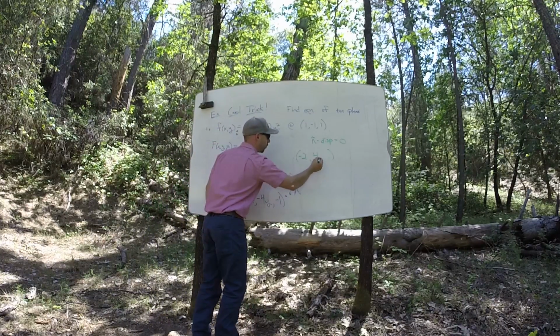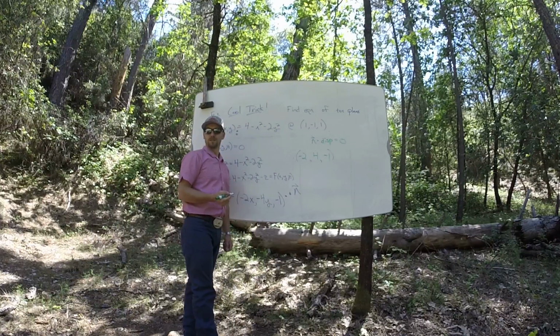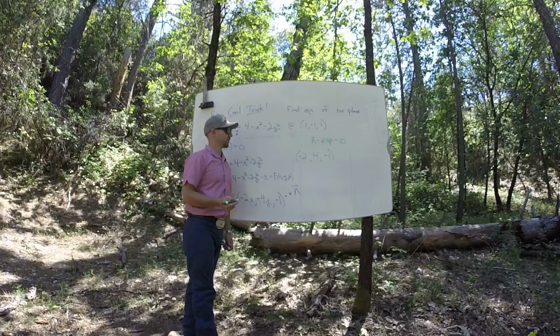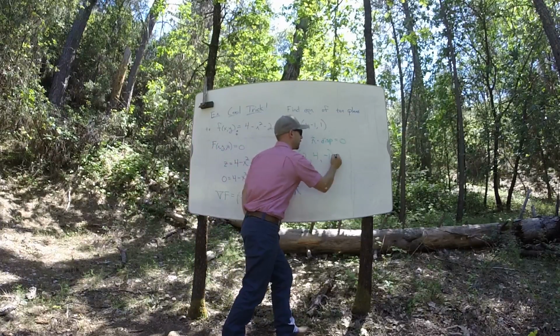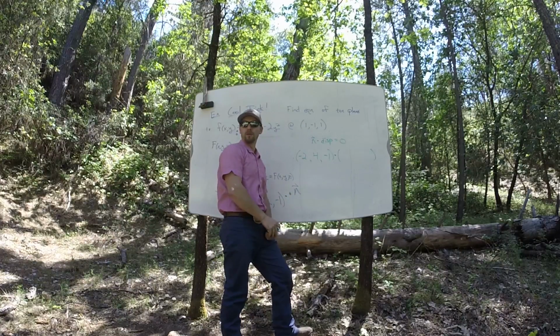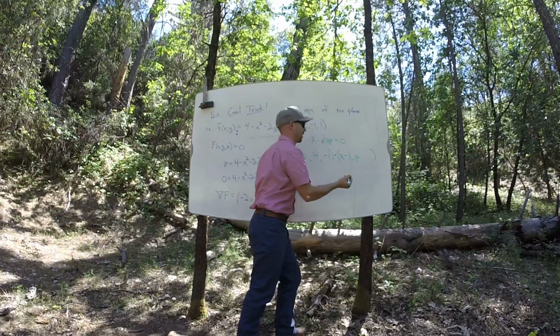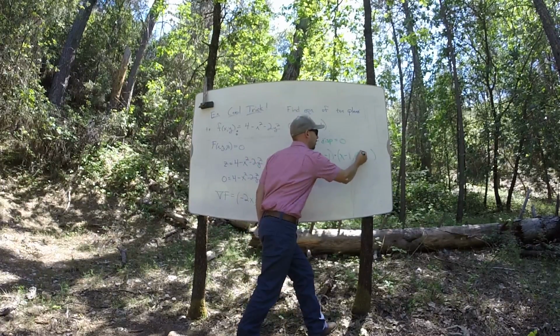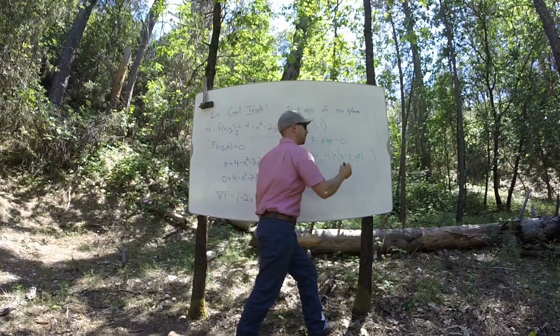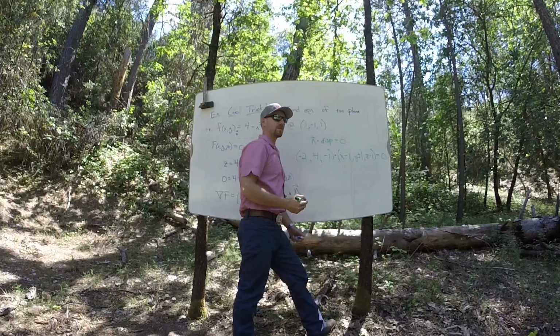Negative 2, 4, negative 1. Okay, awesome. And I'm supposed to dot this with... what's your displacement vector going to be? You guys remember how to make that one? x minus 1, y plus 1, z minus 1 equals 0.